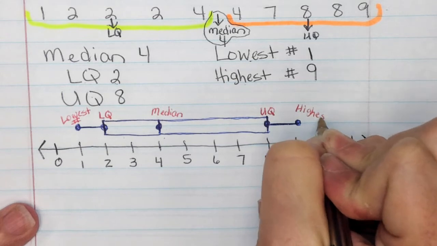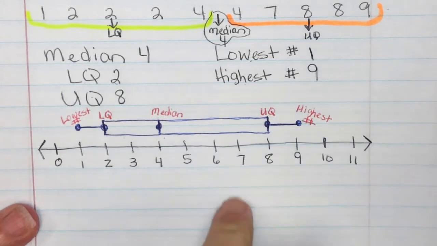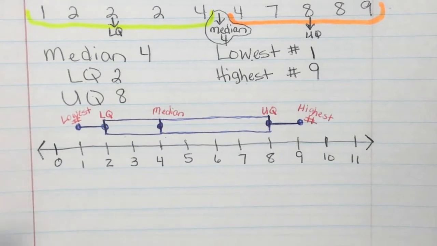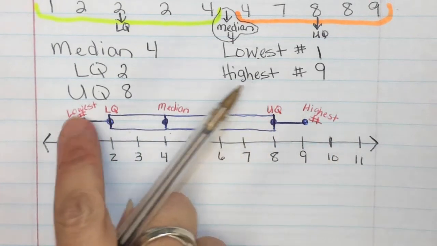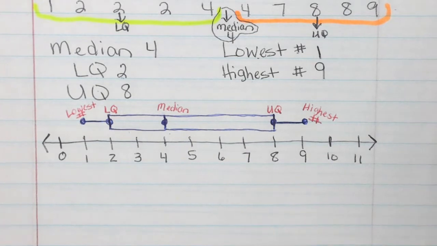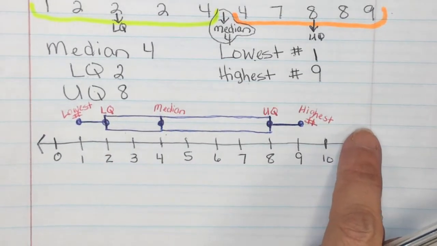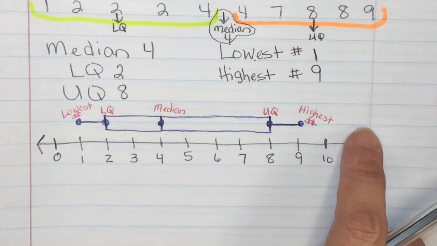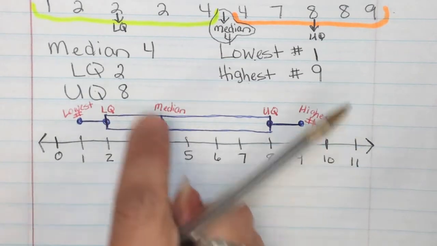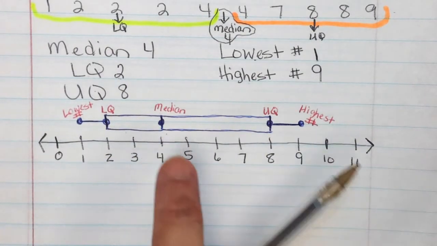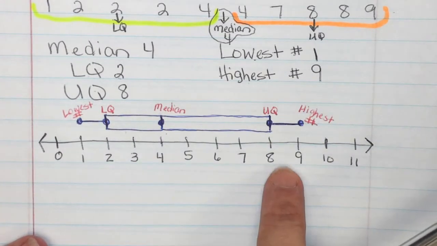That way later if you can't remember what creates the box, you can look back and say, 'Oh yeah, the middle line should be the median.' I'll show you a shorter way to do it in a second. You don't have to write this every time, but I want you to write it this time so if you're looking at a worksheet later and you think, 'Wait, what number represented that middle line?' you can say, 'Oh yeah, it was the median — my median was four, so she put a dot at four and drew a line.'